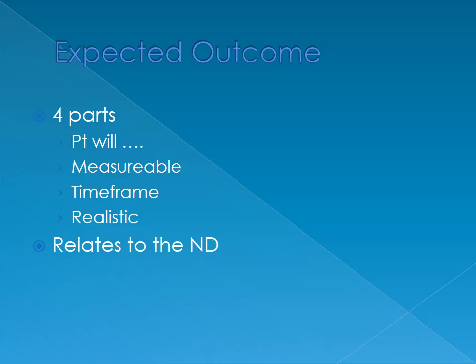The other thing you have to think about when you're writing about measurable is that another nurse has to be able to measure this. It's so common for us to want to say increase appetite or increase weight, but what does increase mean? To one nurse, it might mean they increase their weight by 2 pounds in 1 week. Another nurse, it might mean that they gained 1 pound, or anything. Another example would be eating. One nurse might say increasing appetite means they ate 50% of their tray. Another nurse might think it should be 100%. So we can't be that vague.